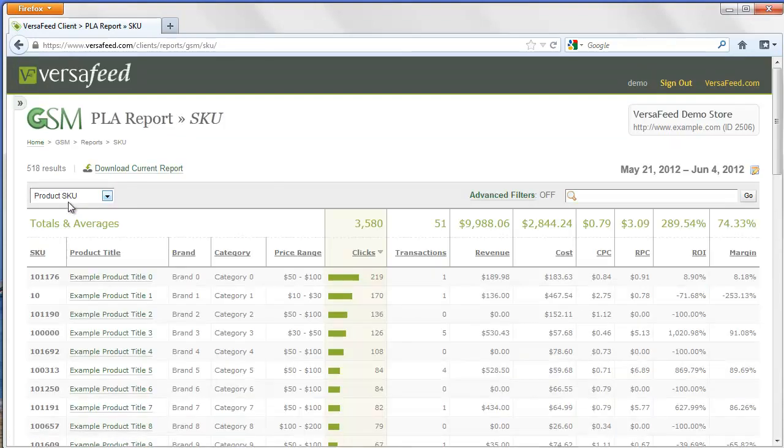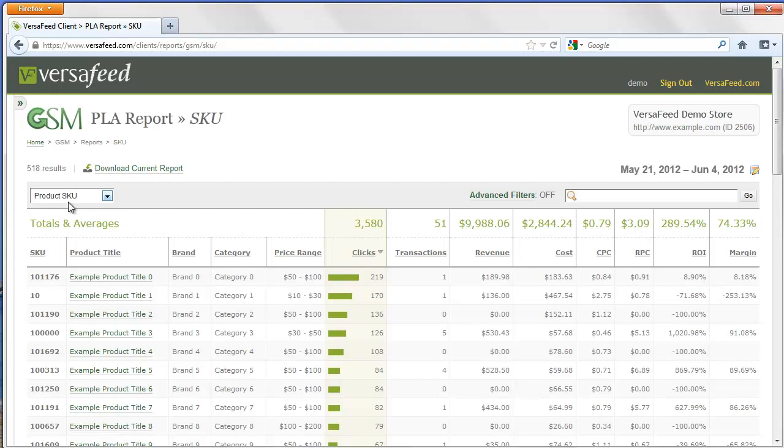Okay, so you'll see here again quite a bit of data coming back. This is all data coming back from your analytics and your AdWords account. Again, we're using the APIs to kind of merge up data and try to get these as readable as they can be, even though it still is quite a bit of information here. This is a report that tells you how each of your individual SKUs are doing across the board.